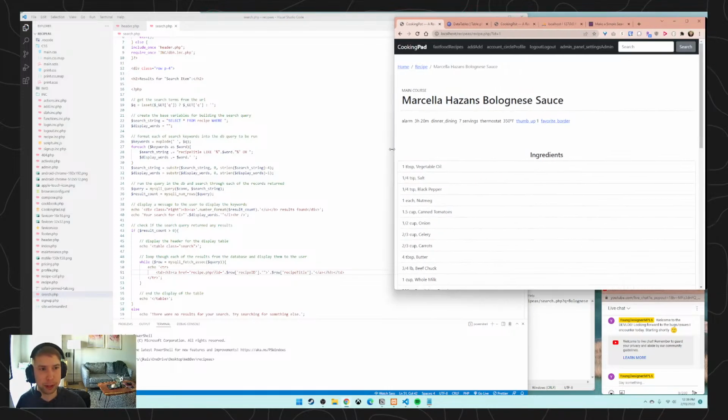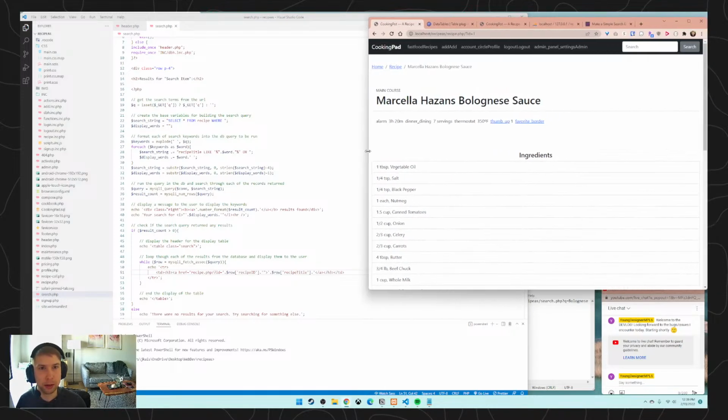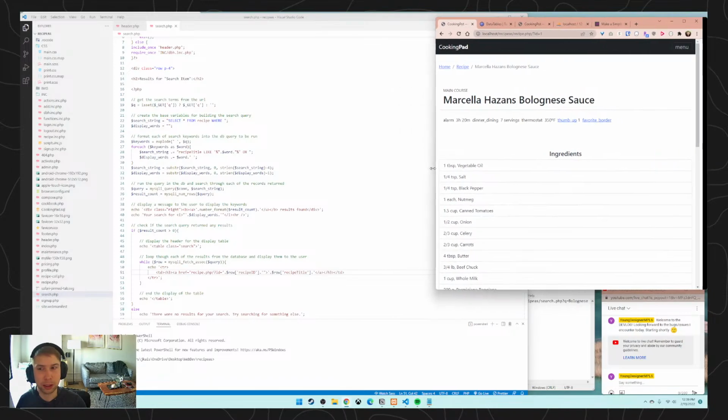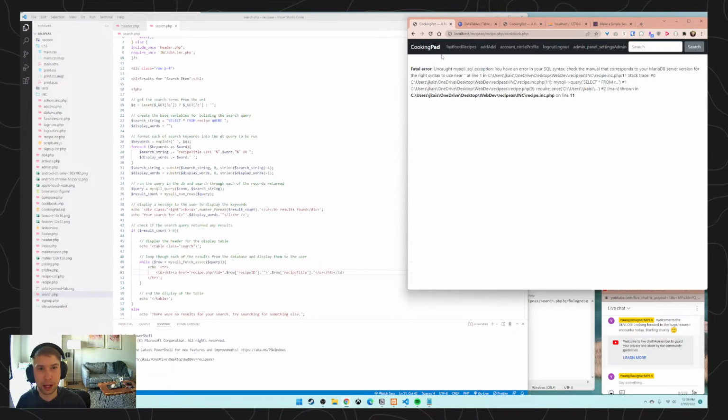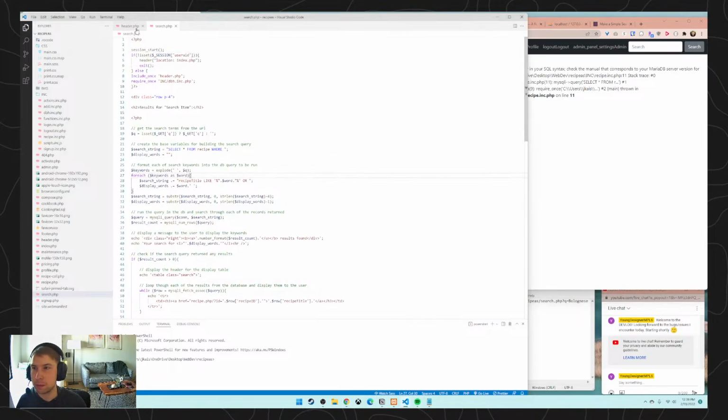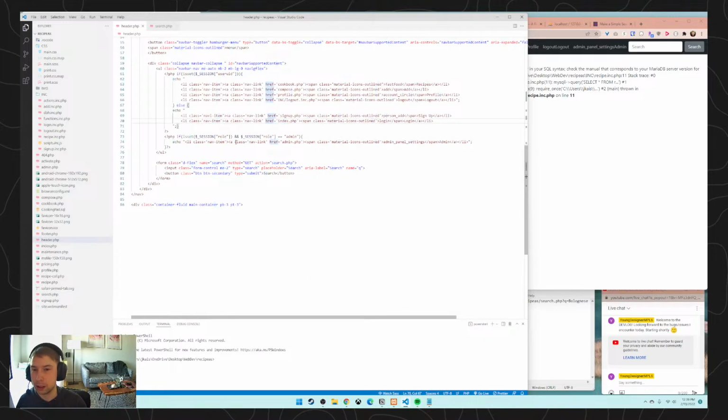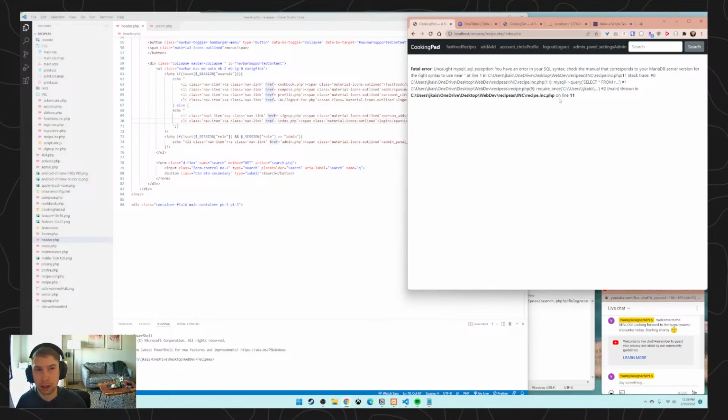Why does it break everything? Oh, something's broken in the header. Recipe inclusion. What did I do in the recipe inclusion?